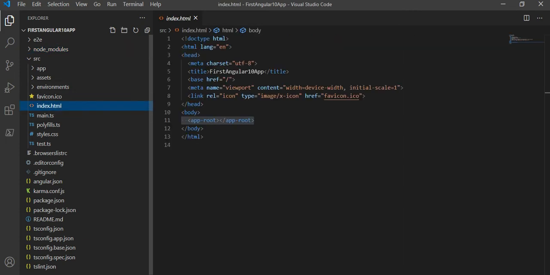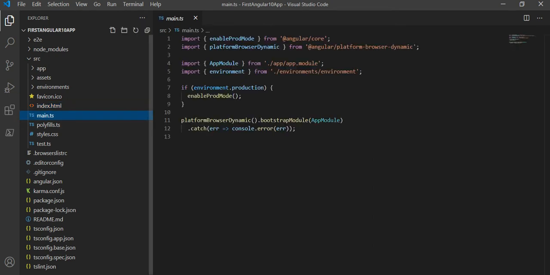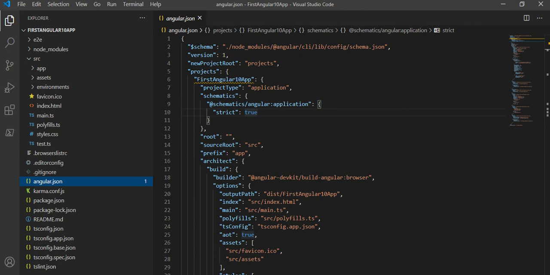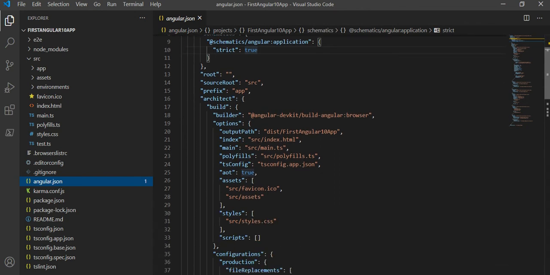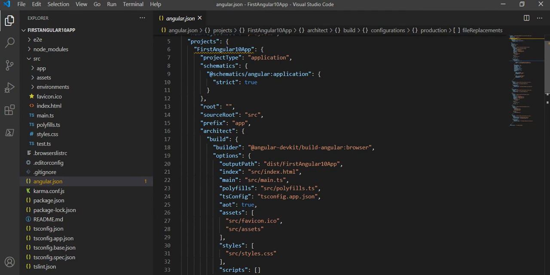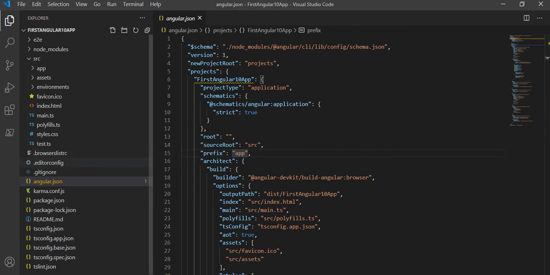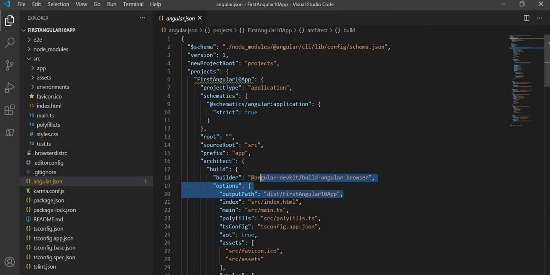And index.html we have seen, this is the entry point of the application. And main.ts is the main ts file, which is called from this angular.json file. This is an important file, and it contains all the information about the entry point of the Angular application. Here we can see the entry point is src/index.html, and the main file, that is the ts file, is here. Here we can see the sourceRoot is src, and the prefix is app. It contains all the information that is loaded the first time when we launch the application, like the JSON files and the index file, whatever we want at first. So that is about this one.